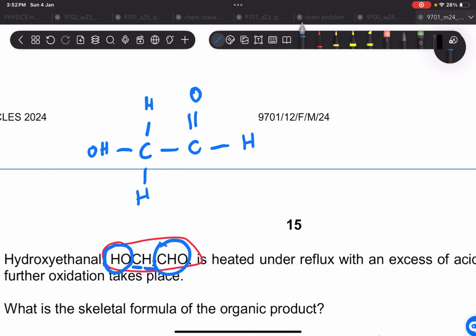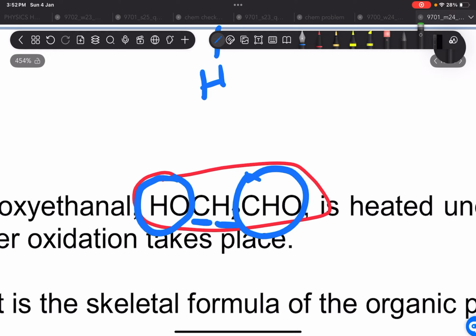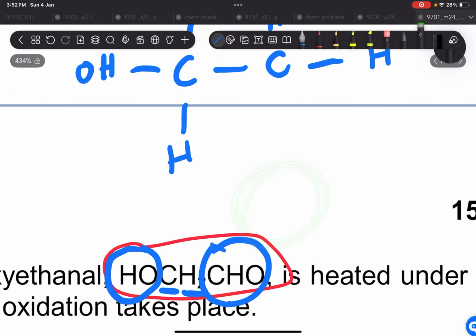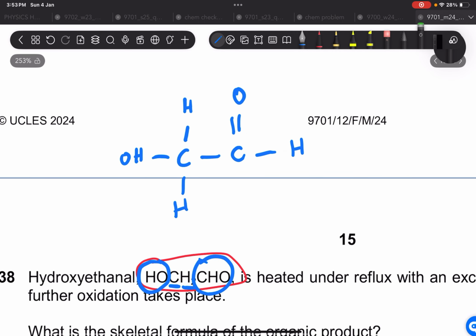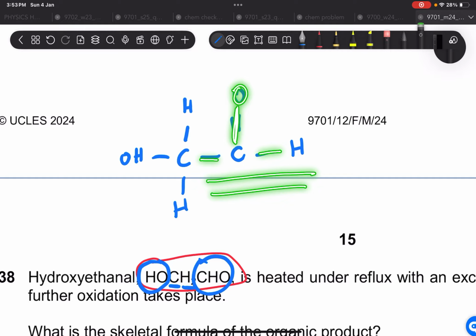Over here some people might think about this CHO: I drew a double bond here, right? But for this COH, I did not make a double bond. Why is that? You need to realize the small bits. Look, if I don't make this double bond, for instance, first you make the single bond, you're going to realize it's not being balanced. Carbon is only making 3 bonds. That's why I'm forced to put a double bond here.